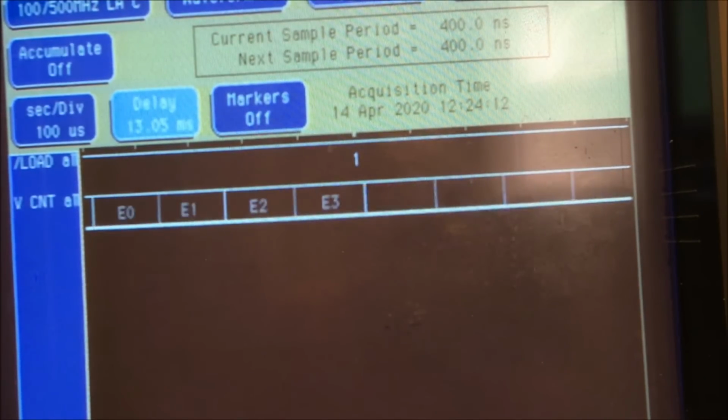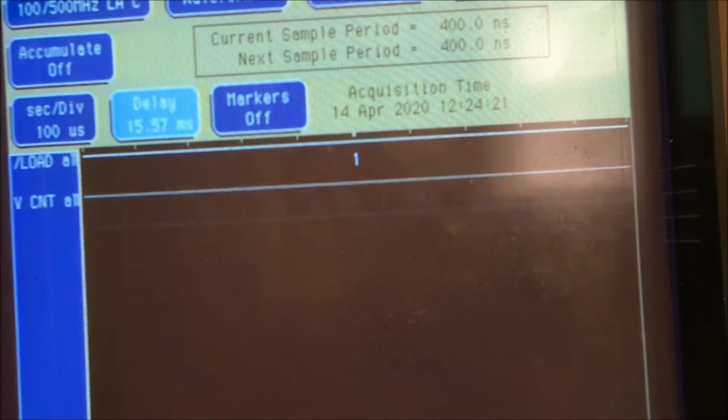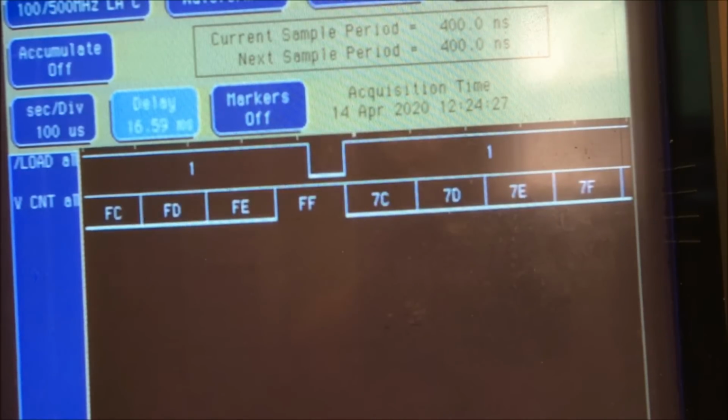E0, and to F0, up to FF, and then it'll load back to 7C. And there it is, back to 7C. And it just does it all over and over and over again. That's how that works.